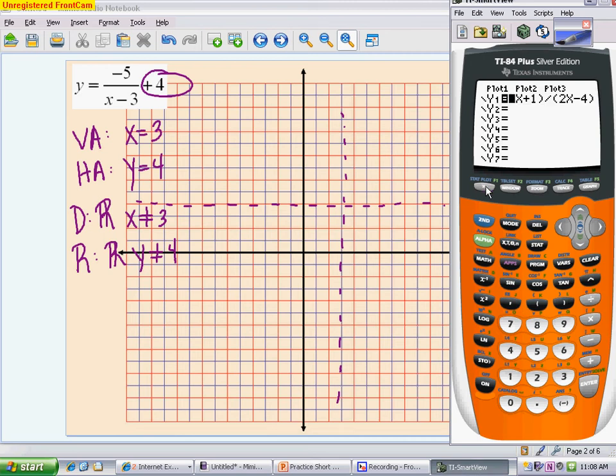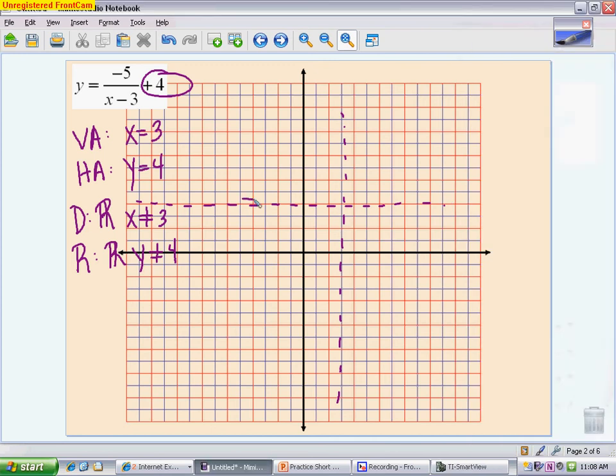But if you're unsure, you can go to your calculator, type in negative 5. When you type in your calculator, it's very important to make that denominator be in parentheses. Any type of part that is more than just a single term needs to be in parentheses. And then plus 4. I'm going to zoom 6. You see one branch there, you see one branch there. So on my picture, I'm going to come in and draw it and kind of use the asymptotes as like a guide, a grid to help you follow it. And that is your hyperbola. So this is the most basic type that you'll see. Very quick, really don't need the calculator for much other than to make sure your picture is accurate.